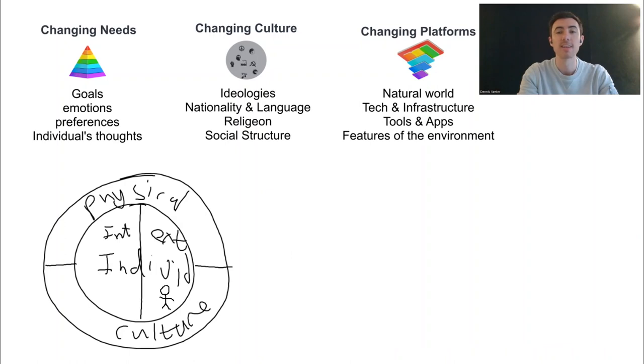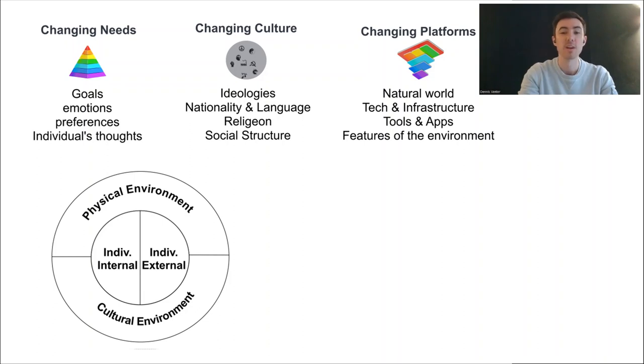Now, you're thinking, how does this picture tell us anything about the different perspectives in economics? Well, let's see how this picture can help us to realize what's really going on with economic concepts. Scarcity is one such concept. Without this picture, people will say scarcity is about unlimited needs and scarce resources, but that doesn't tell us anything. Someone else might argue and say, our needs are limited. For example, how many apples can you really need each week, and our potential is unlimited. But then, when you look at this picture, you realize that each part changes with time. You'll define scarcity, then, as depending on the group of active needs and goals and preferences, and the state of the platforms and the environment.